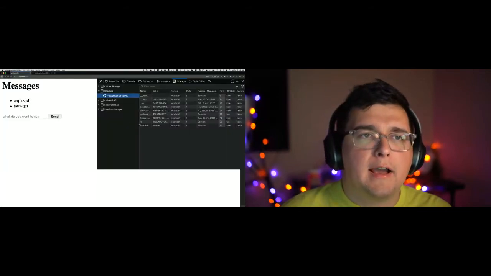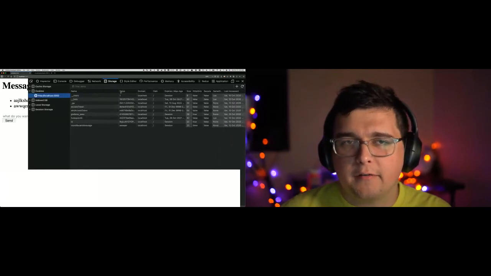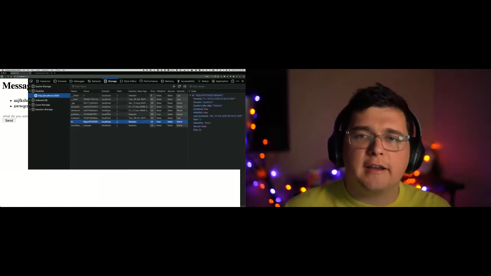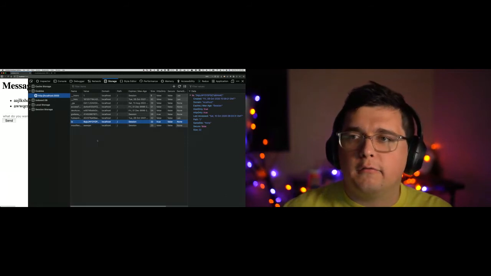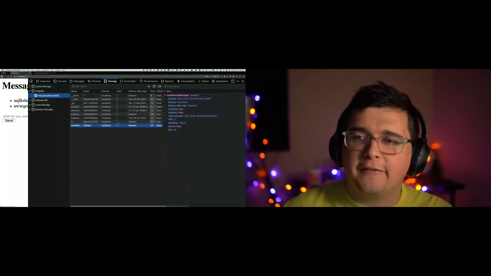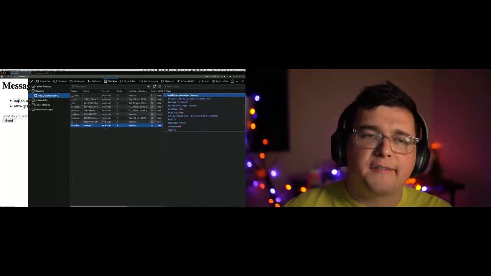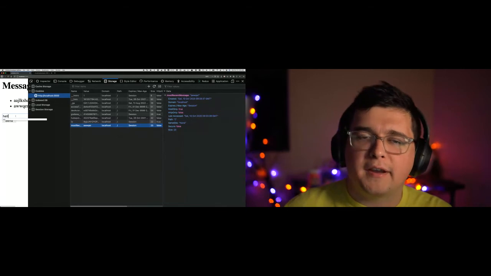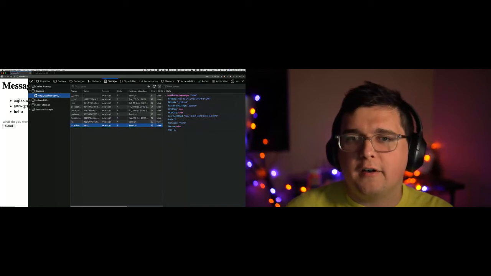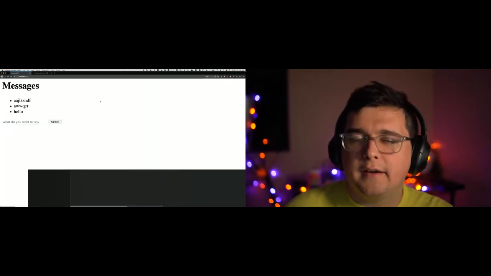Anyway, you can see there's actually a handful of cookies here. I'll just focus on their name. We have a handful of cookies already because localhost 3000 happens to be the port I use for doing work stuff at work. But anyway, the point is we have a most recent message cookie, and that was set because we set the cookie. If I say hello, then our most recent message cookie is now hello. Fun stuff. Yeah, that's cookies for you.